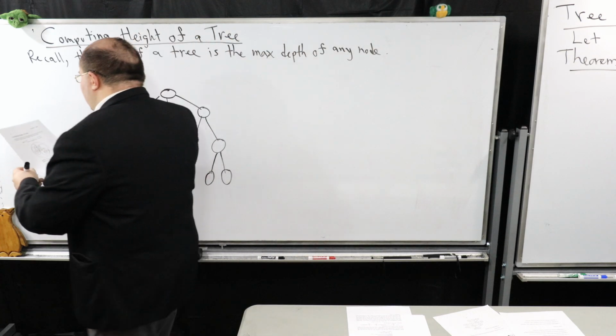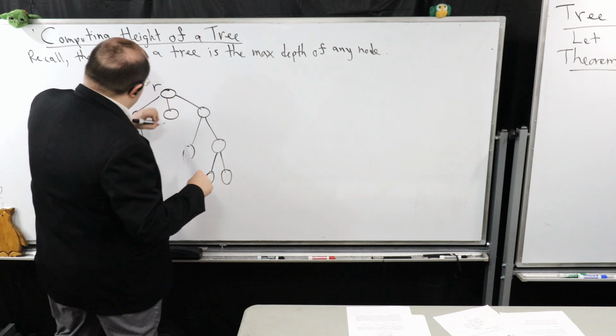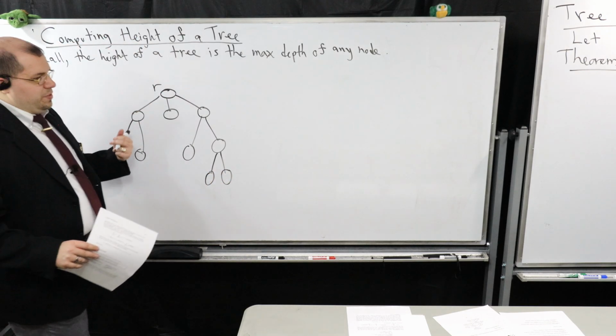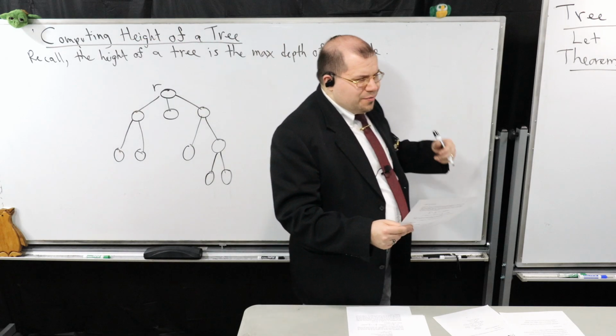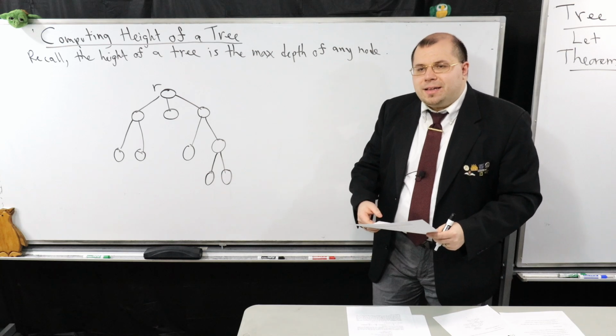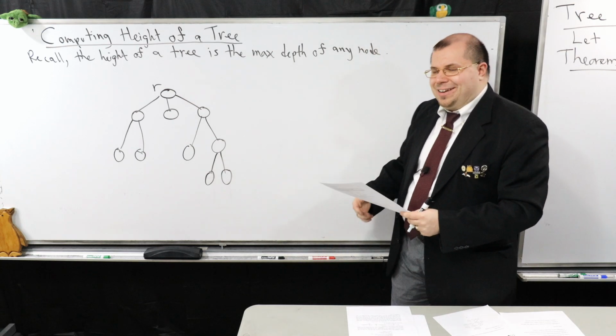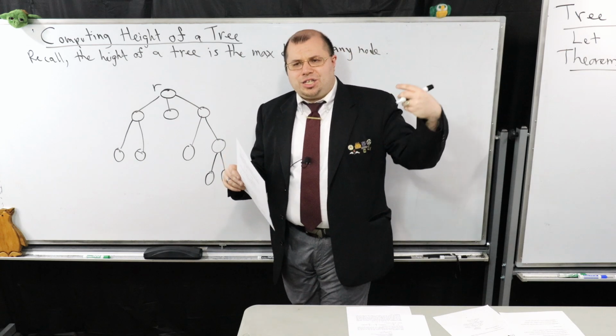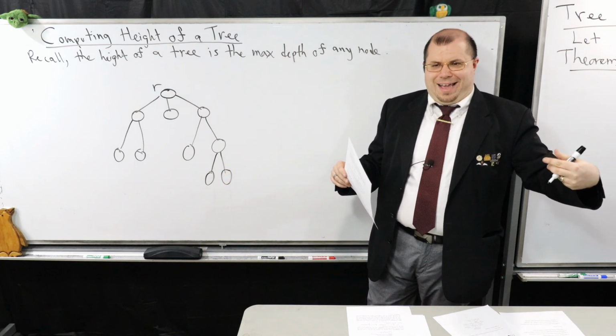So suppose that I have the root, and I'm going to call it the root R here. And I want to compute the height of this tree. Can somebody tell me what the height of this tree is, by the way? What's the height of this tree? Yeah, it's 3. Very good. So you know right away that the height is 3. But you might ask, Dan, how can I actually come up with an algorithm that does that?